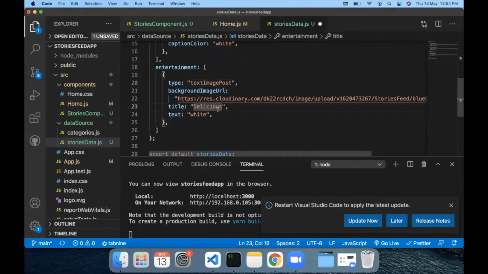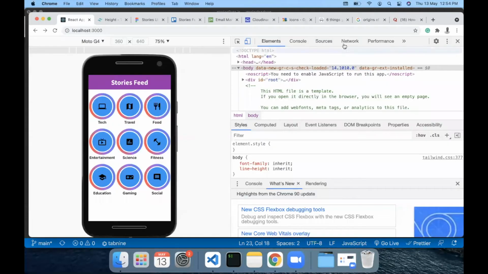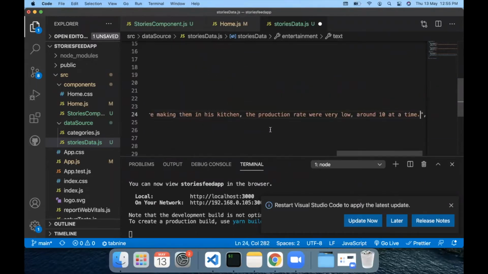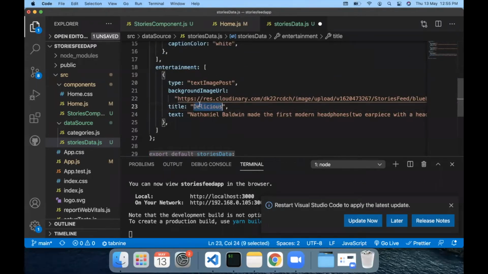Now I have some interesting facts about how we made the first headphone. Then I'm going to add it in my text field. Title will be history of first headphones.